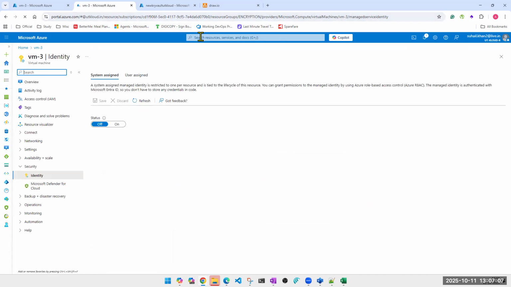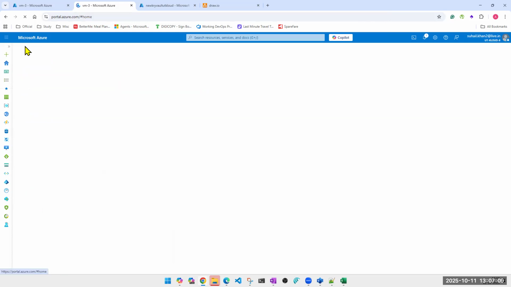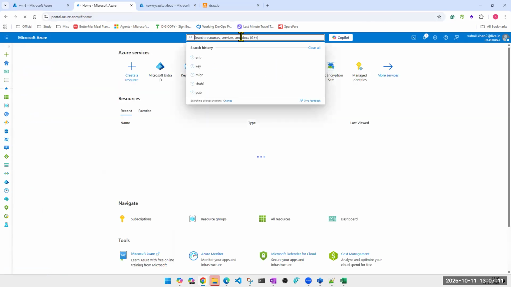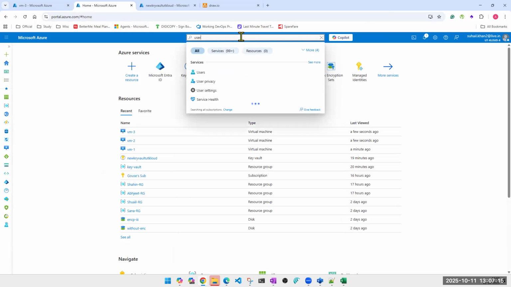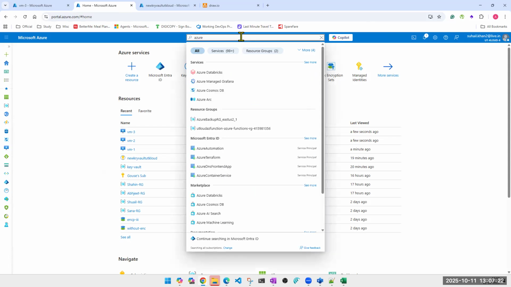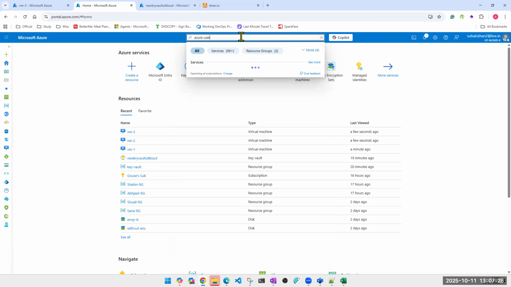So to create that identity, I don't have to go to AD. I can simply search here for, I think, managed identity or Azure.